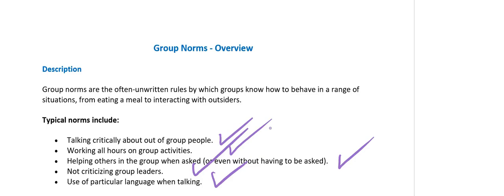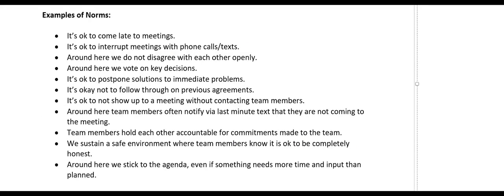And that's something we're going to take a look at in terms of some of the more common examples of group norms. Some are often perceived as more negative than others, and then we'll talk about how we can both create more effective norms and perhaps change the ones that are interfering with having a better experience. Let's look now at a few examples of norms that appear often in teams and groups, and for some they may seem positive and supportive, and for others they may be perceived as negative. But like I said earlier, you don't necessarily want to jump on the idea that something is absolutely positive or negative, simply whether it supports effective performance or whether it interferes with it.